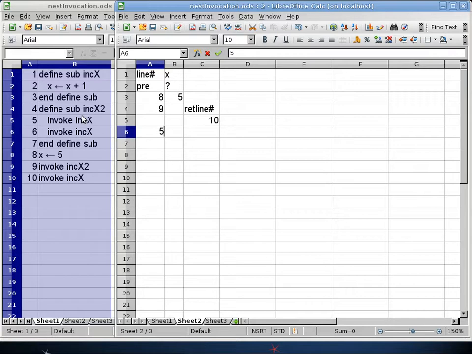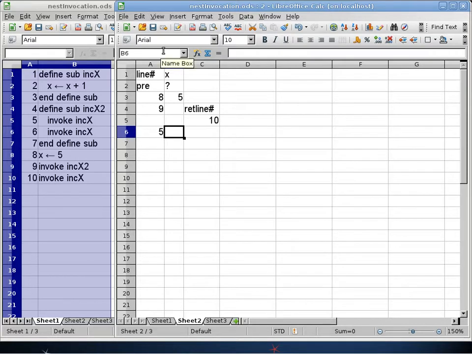Why don't we go on line 4? Because line 4 is just a marker, we don't execute that. There's nothing to do on that line. Okay. So we start execution on line 5, and what do we do here? We have another invoke. Do we change the rules or the mechanisms that we have been using for the past 2 examples? No. We do exactly the same thing.